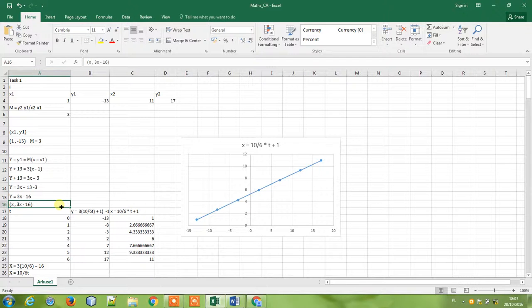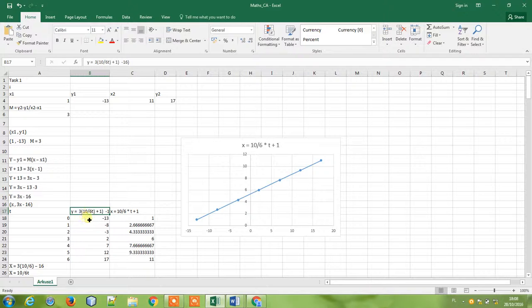Now in the final form here, I actually wrote it in the form of x, comma, 3x minus 16. So in order to get the y, I substituted x for t. So we have 3x minus 16 here, and I substituted in for that, basically, for t. Now I have plus 1 over here because we initially started at position 1, so x1 is equal to 1. If it would be equal to 2, it will be plus 2 instead of plus 1.